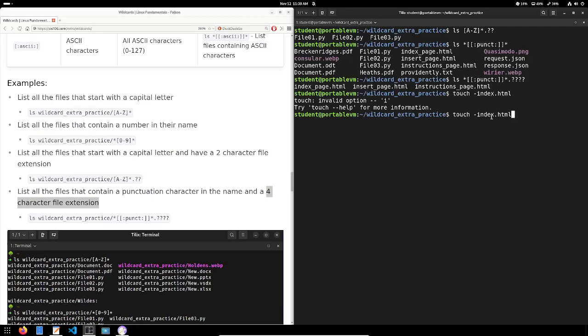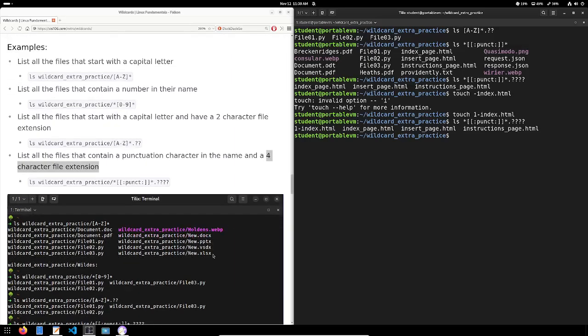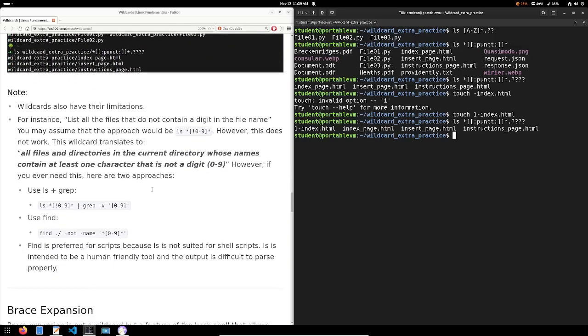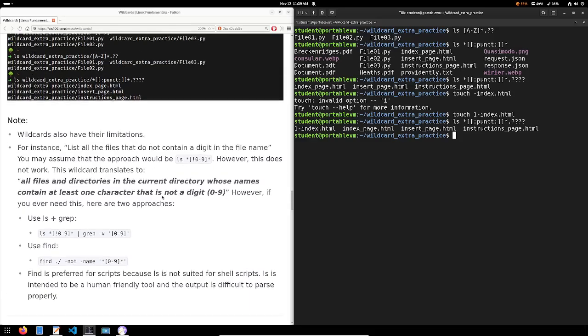Press enter. Oops, cannot create a file with that, so I'm going to do 1 minus index.html. List it again and notice that this was matched too because this is a punctuation character. Okay, I think that's about it for the wildcards.